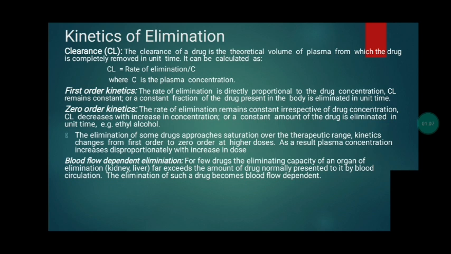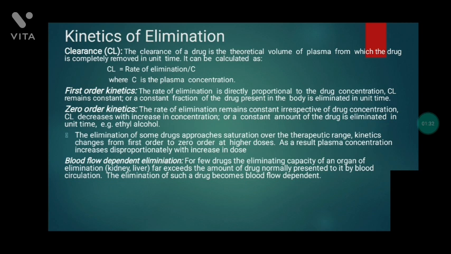Zero order kinetics: the rate of elimination remains constant irrespective of drug concentration. Cl decreases with increase in concentration, or a constant amount of the drug is eliminated in unit time. Example, ethyl alcohol. The elimination of some drugs approaches saturation over the therapeutic range. Kinetics changes from first order to zero order at higher doses.